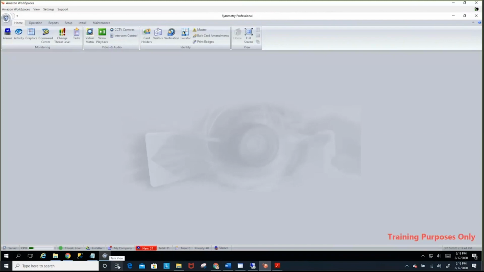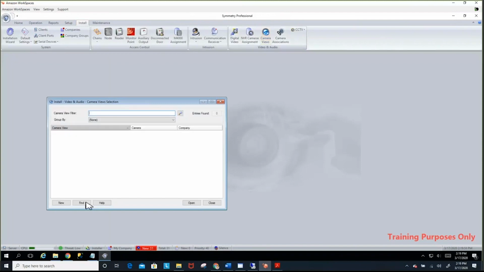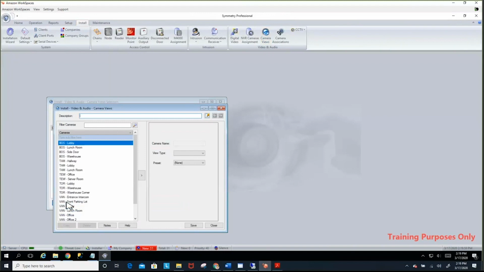The other thing that we have brought to the new version of Symmetry is what we call camera views. So if I go into camera views, think of it like I can predefine a particular view. And the reason we say view instead of preset is because this view may be a PTZ camera that has a preset, or it may also be a multi-imager view that has a specific view type.